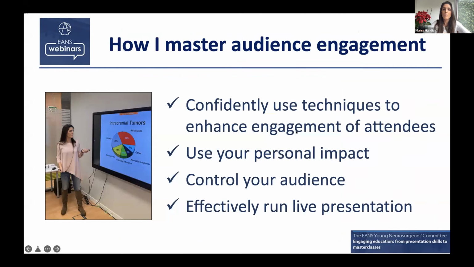So to master your audience engagement, you have 3 tips. The first tip is to enhance the engagement of the attendees. Use your techniques and your tools to do so. The second tip will be to use your personal impact. Everyone has a personal impact in the voice, in the body language, and it is important to know how to use it, because this is the majority of your message. And the third tip will be to control your audience, to keep constant feedback with your audience.